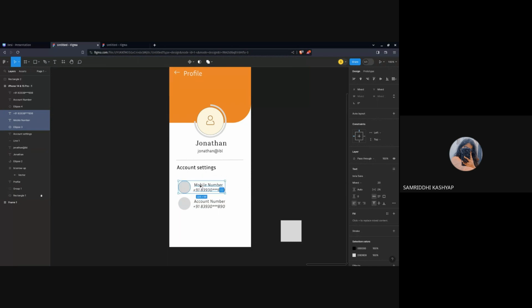Not this one. Control Z, Control C, Control V, and then bring it down. You see 30 and 36. Now it's at perfect alignment. This is the 36 gap, this is 36, this is 36. So perfect gap.